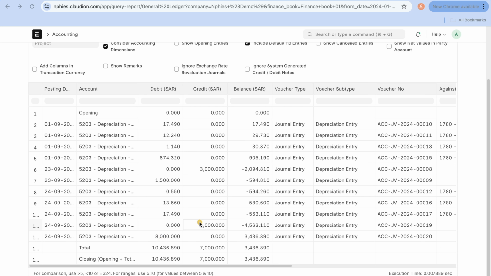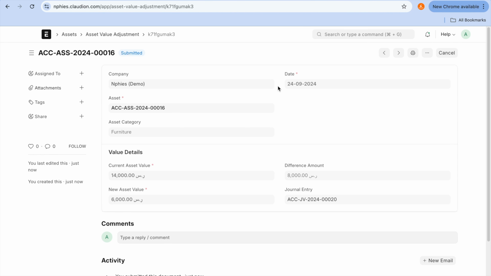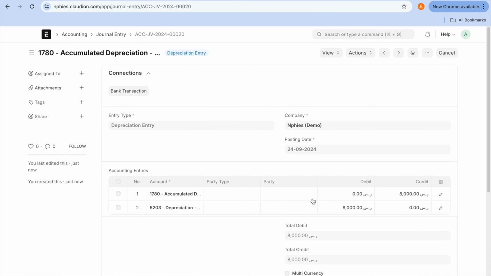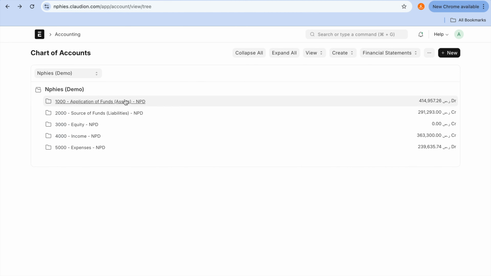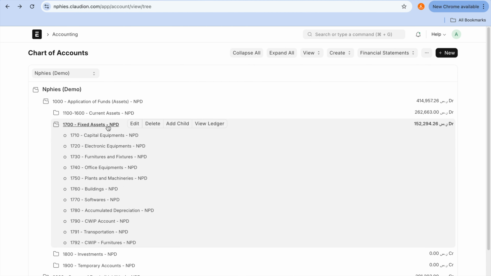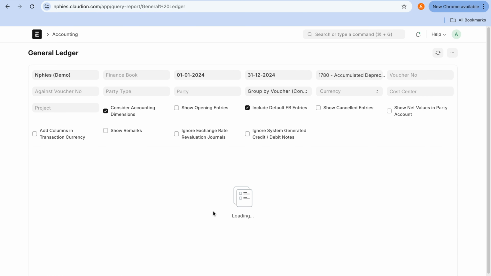This is because we added value. Normally, you don't add value. So this is coming on the depreciation side. Okay, and if you take this ledger, the other side is accumulated depreciation 1780. This is the other side of the ledger.